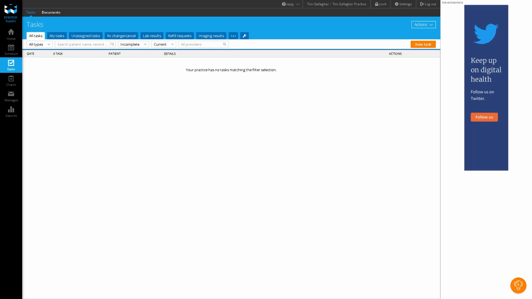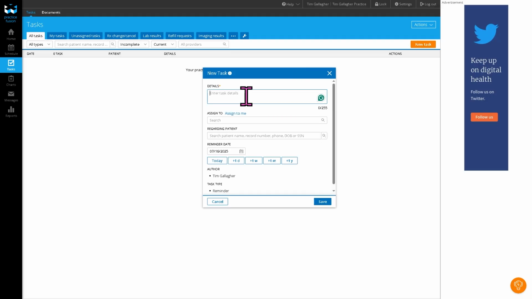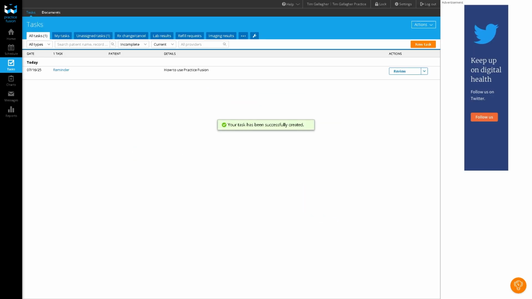And then that leaves us to the tasks, because the tasks is going to be the centralized location for all to-dos and follow-ups. All right. So you can add a new task here. For example, assignee to your team member, to your staff, or even providers, and click the save button. So tasks are typically related to refill requests, lab result reviews, chart sign-off, phone messages, that you can assign tasks to individual staff or providers, or even to yourself.